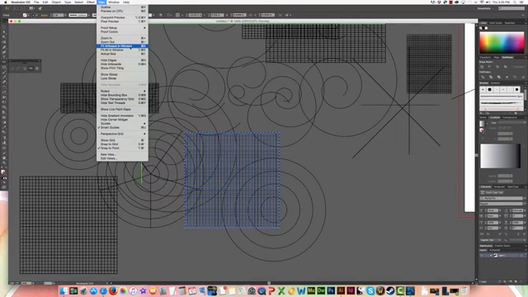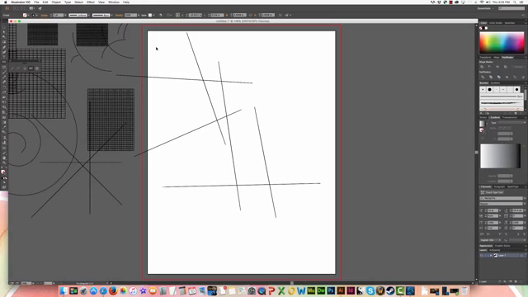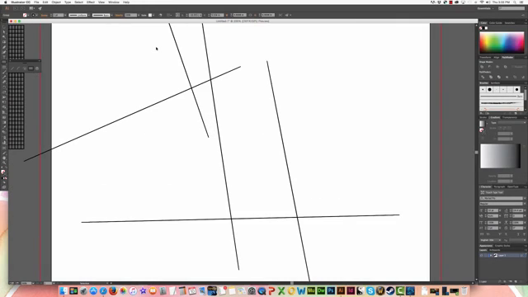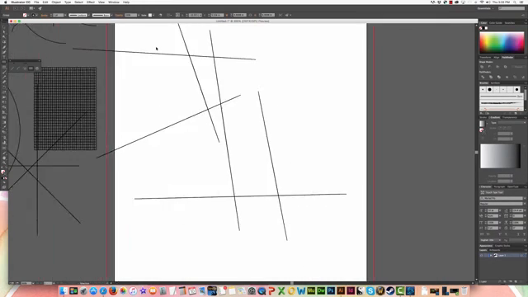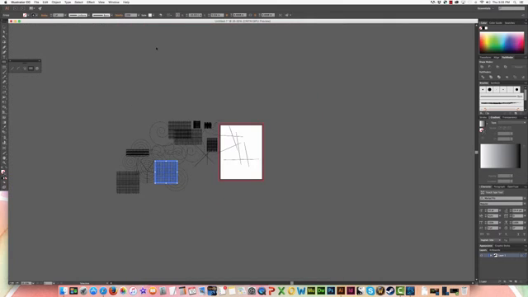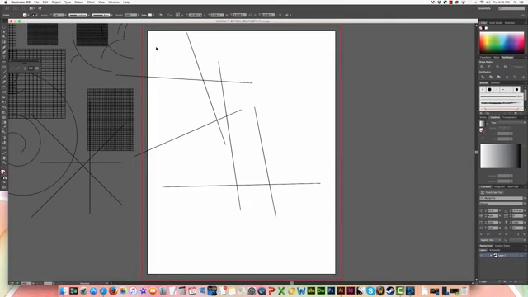Apple 0, fit the artboard in the window. Our plus and our minus is our zoom out, so let's get used to those. So Apple 0, we're going to fit it into the artboard. Apple plus on our keypad is going to zoom in, and Apple minus is going to zoom out. Apple 0 brings you back to the default.